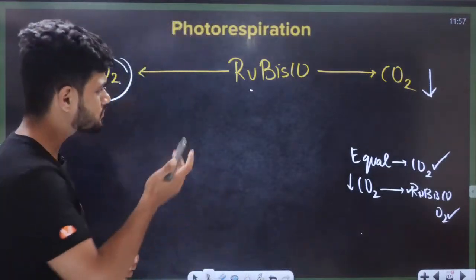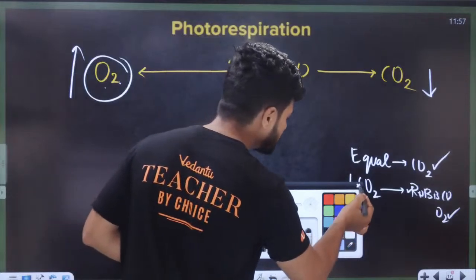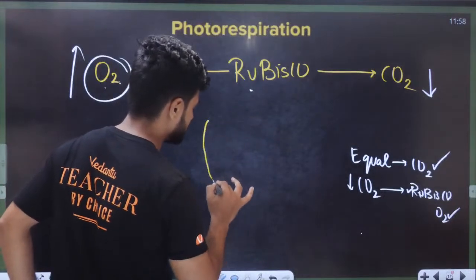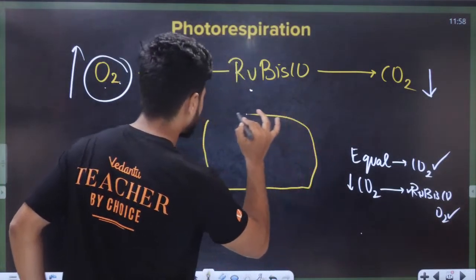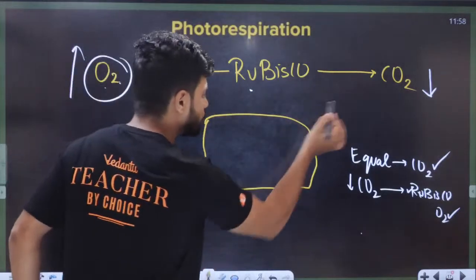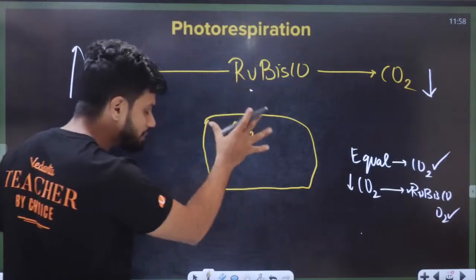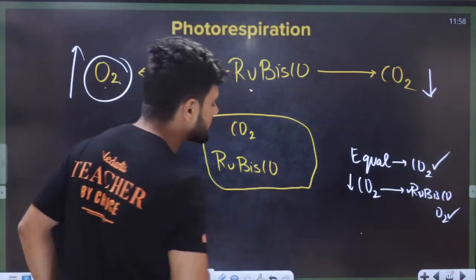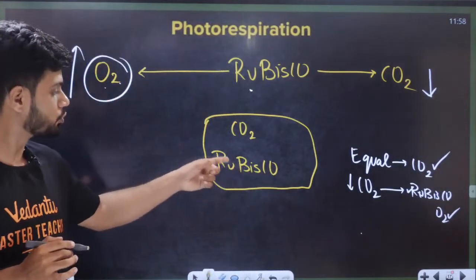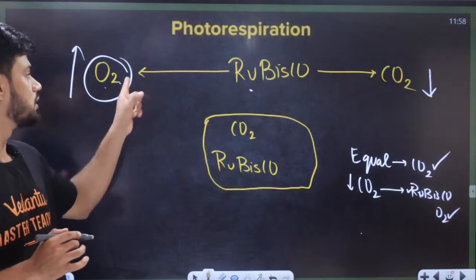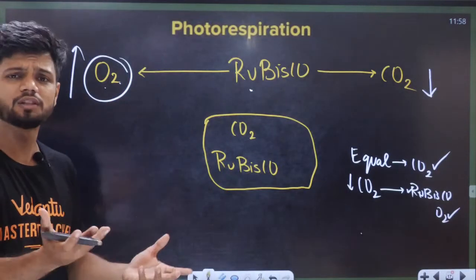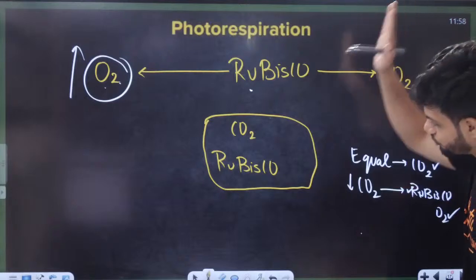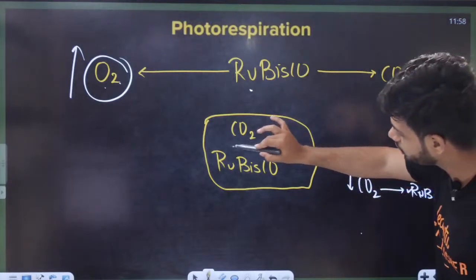So what do you do here? Understand, in the case of your C4 cycle, we are making a locker room. In this locker room, we have the CO2. In the same locker room, we have the Rubisco. Now tell me, students, is there any option for the Rubisco to form a bond with oxygen anytime? Obviously not, because they're already locked in a room. There is only CO2 and only Rubisco there.